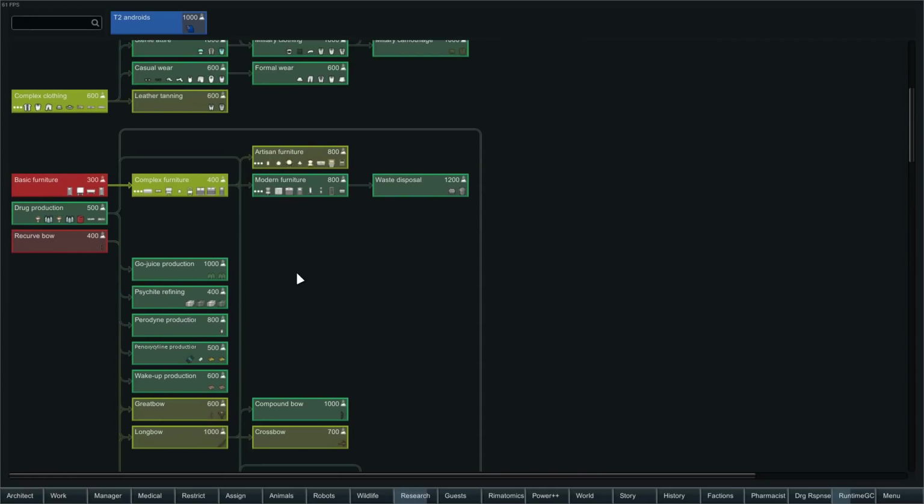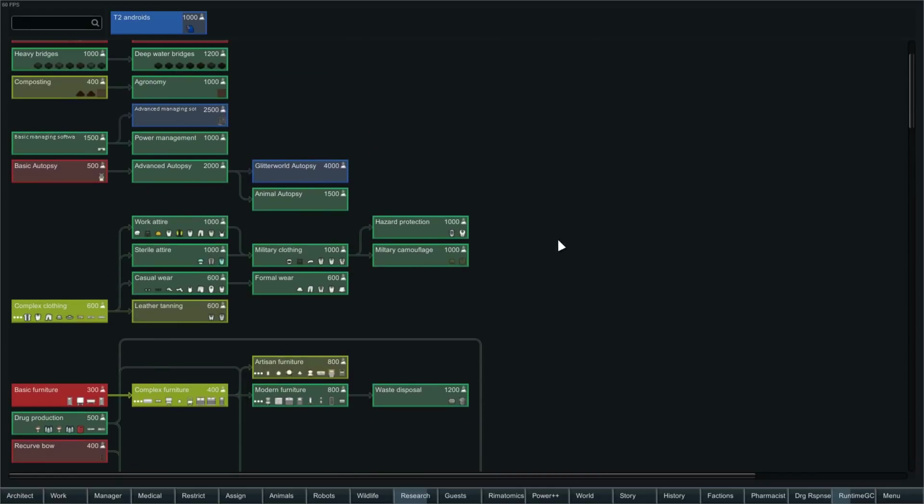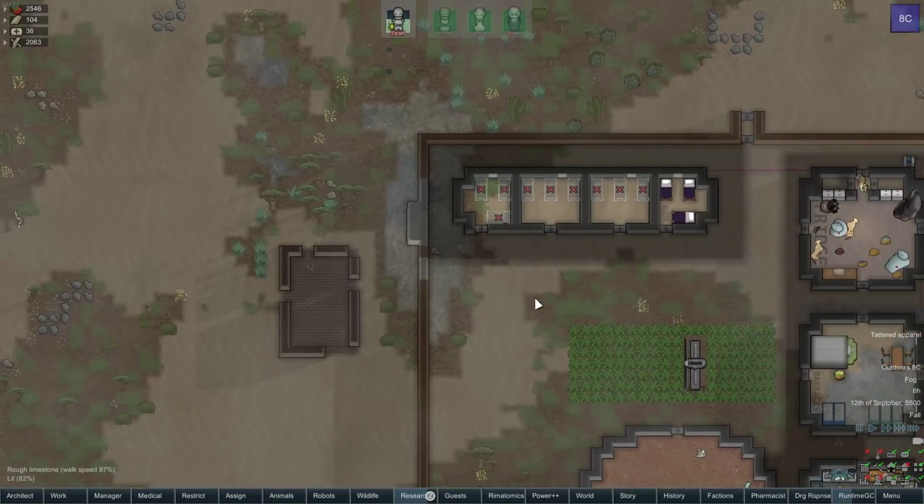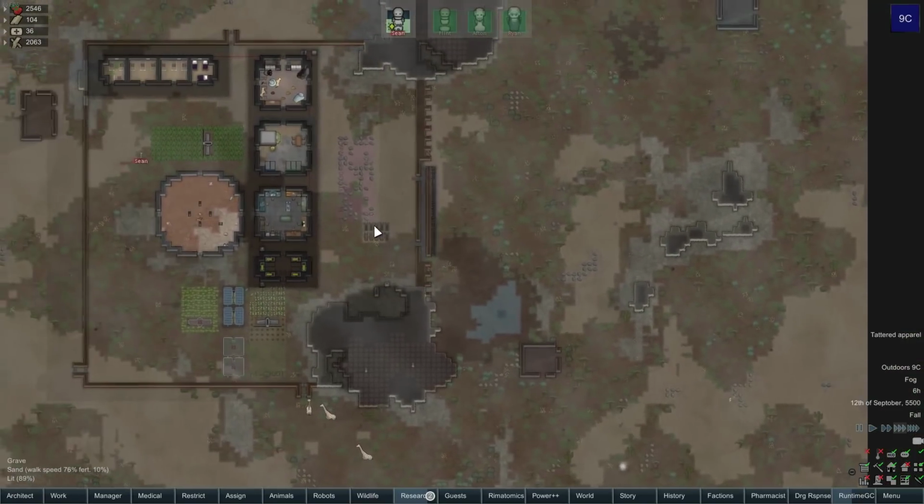We could do drug production for money. All the fancy clothing. Oh, you know what? Let's unlock some autopsy stuff. Let's actually go all the way to advanced autopsy. I'm curious to see what we can do with that. Alright.